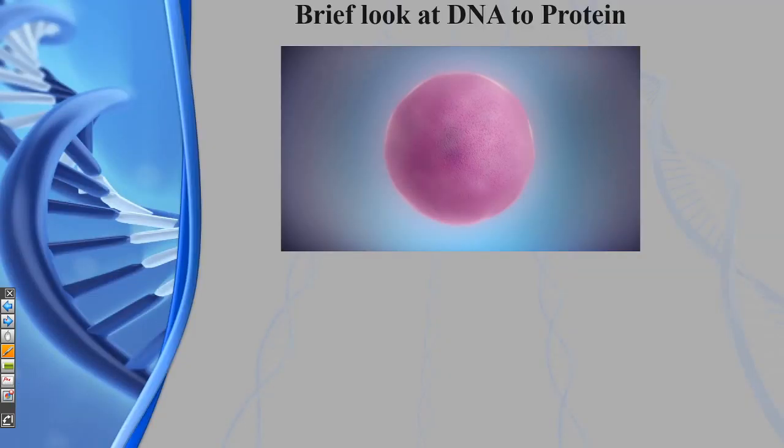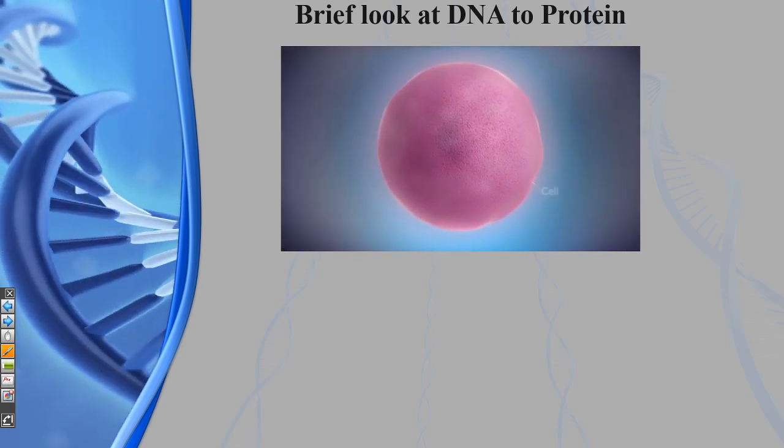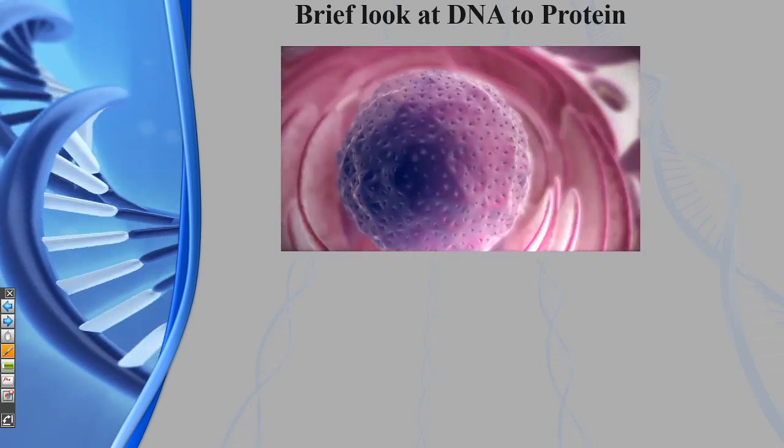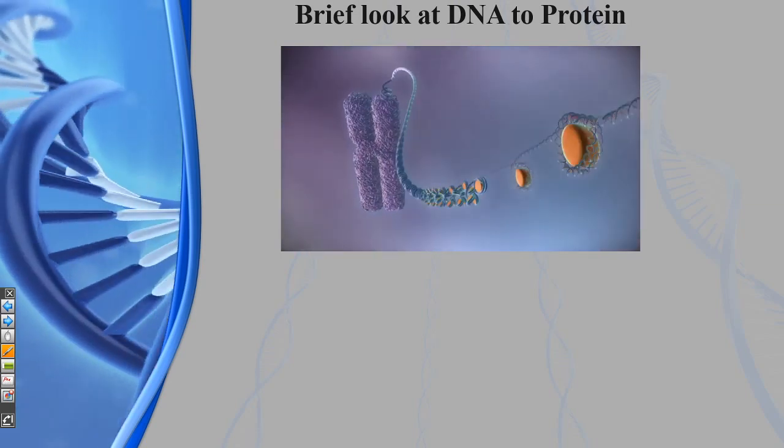All right. So, a brief look at DNA to protein. Now, we're going to talk about protein maybe next week, but just watch how this process works, and then we're going to see, can we see this process in Scripture? Here is a cell, the basic unit of all living tissue. In most human cells, there is a structure called the nucleus. The nucleus contains the genome. In humans, the genome is split between 23 pairs of chromosomes. We'll talk about chromosomes next week. Each chromosome contains a long strand of DNA, tightly packaged around proteins called histones.